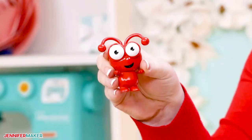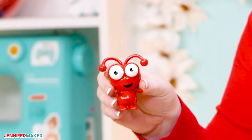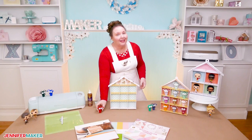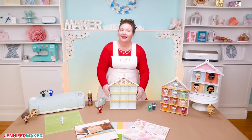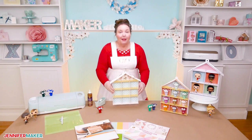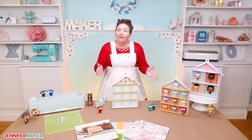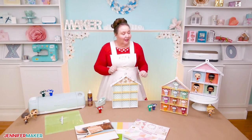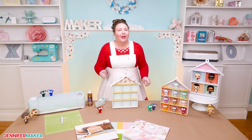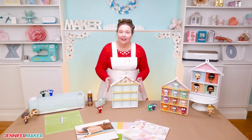This brought my collection of Cricut cuties up to 15 and I was running out of space on my pegboard shelf — they were just all hanging out homeless. So I designed a DIY display case in the shape of a house for them, able to give 10 Cricut cuties a home. I also made a smaller version to hold just four figures, which will fit the cuties or even larger Funko Pop figures if you size it up. Basically anything lightweight up to four and three-quarters inches tall will fit into this DIY display case.